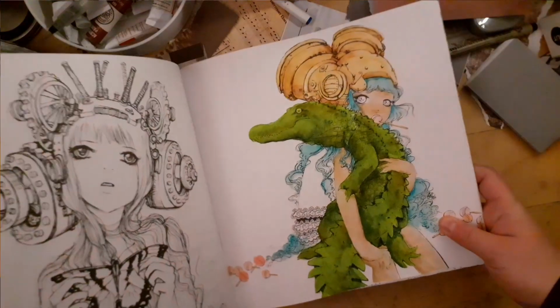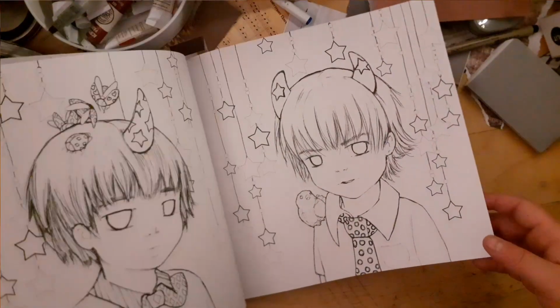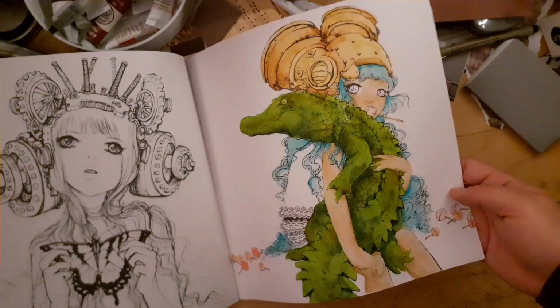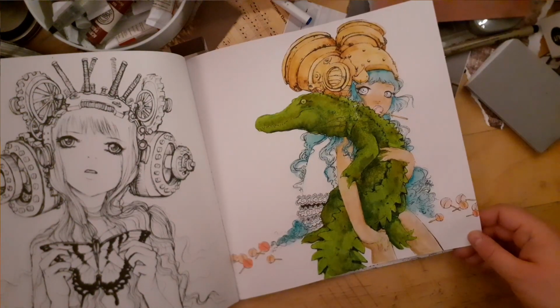And then we have this one. This is water-based markers, probably diluted with water. Oh, I didn't have any bleed through. Okay, I have a memory of it bleeding through, but apparently not. But yeah, almost finished. Just a few more things to do.